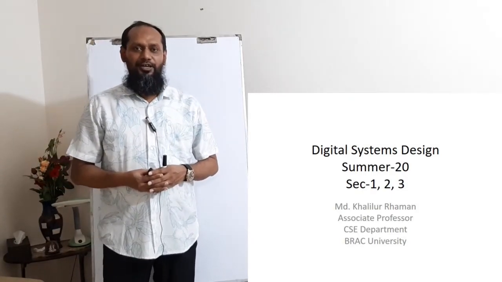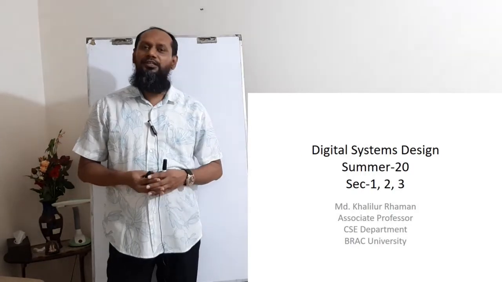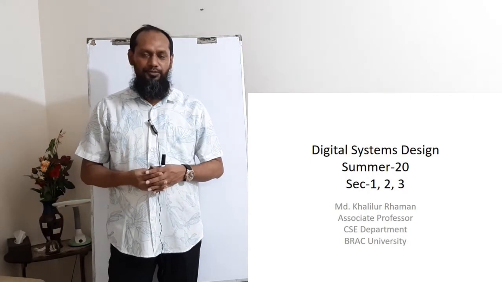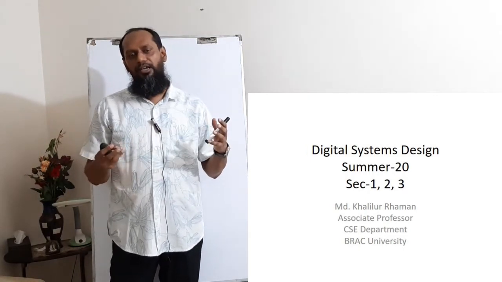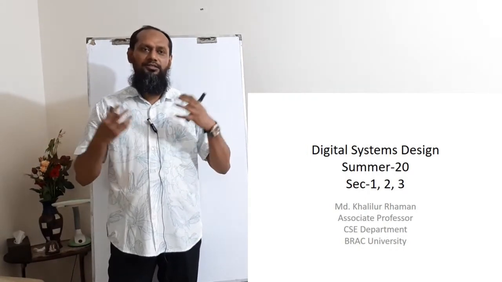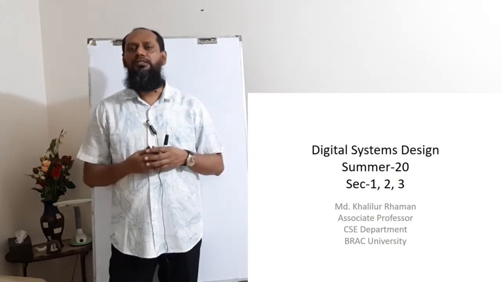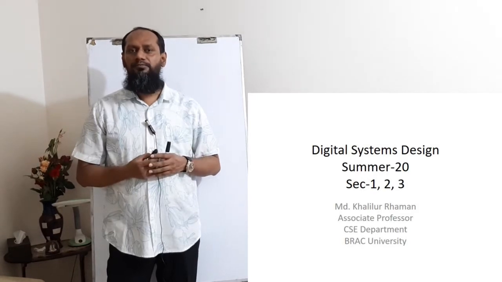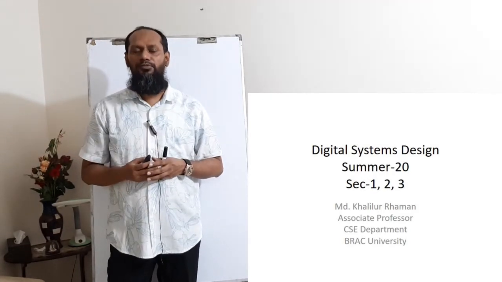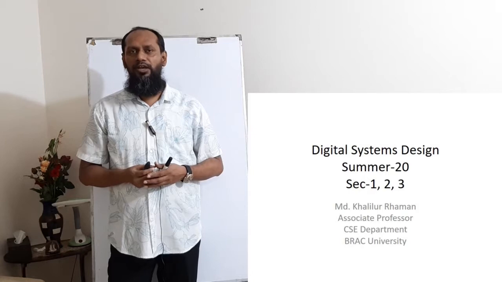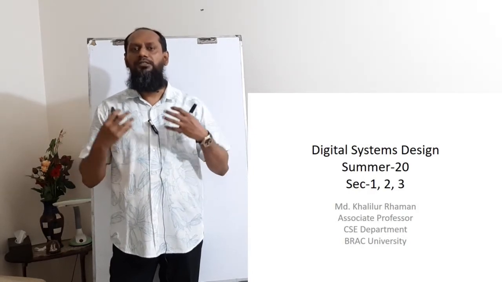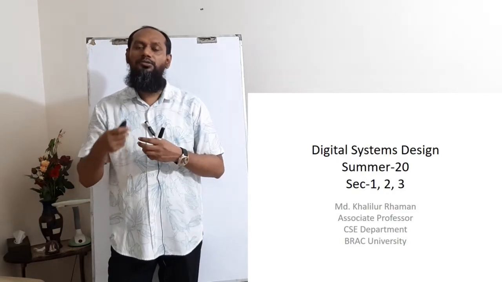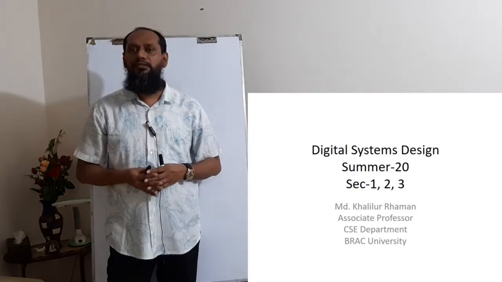The course title of Digital System Design is CSE 4621. So what is a digital system? Nowadays everything surrounding us is a digital system, like this PowerPoint presenter, the cell phone I'm using for video, the computer. Even the fan is sounding, and for controlling this fan we use the remote controller. That is a digital system.